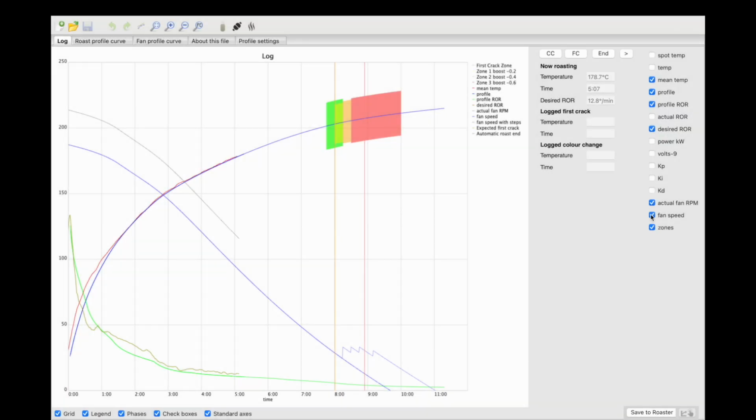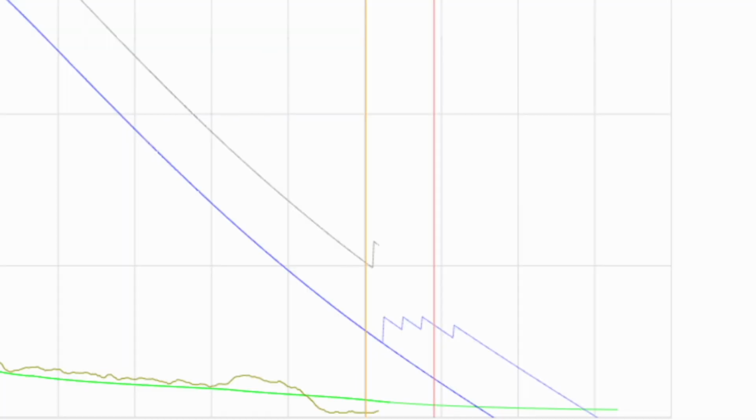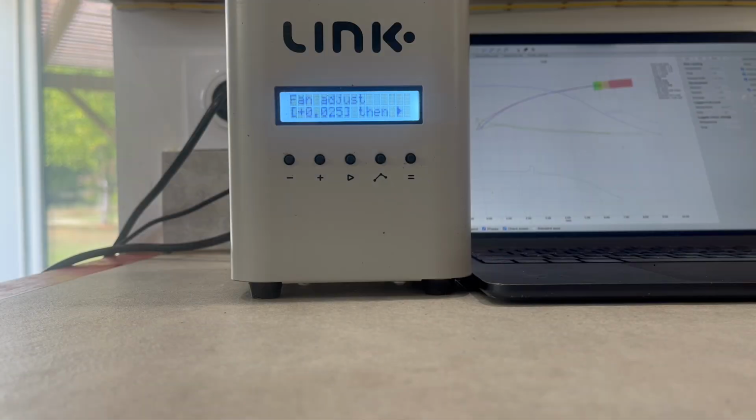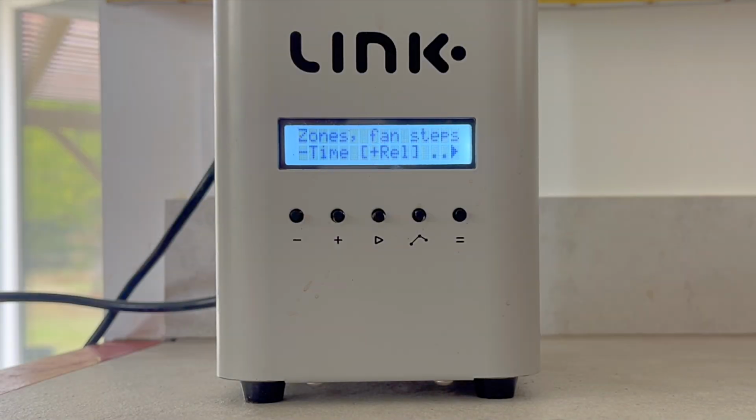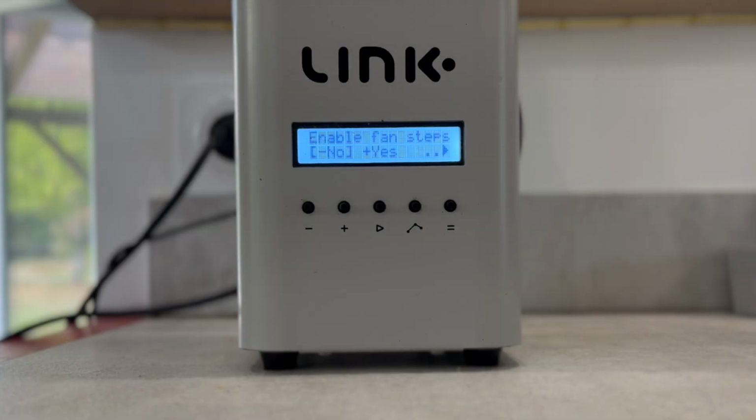This brings us to the last firmware controlled feature, automated fan adjustment. This one is new. AFA is designed as an enhancement to manage the development stage of roasting. This allows users of any skill set to benefit from fan adjustments that are automated and tailored to the specific roast plan you are using. Similar to the boost zone, AFA has the option to have the priority trigger by either the time or the point at which DTR is logged, and can be activated or deactivated in the preference menu. Just so you know, this will be deactivated when you first load 4.1, and you will need to select Enable in the preference menu if you want it to run.